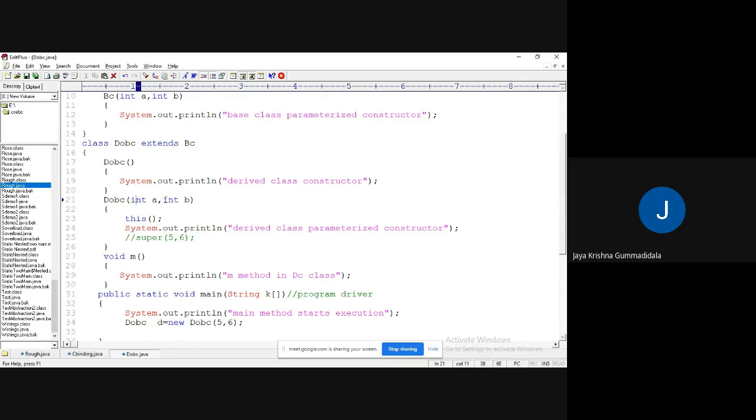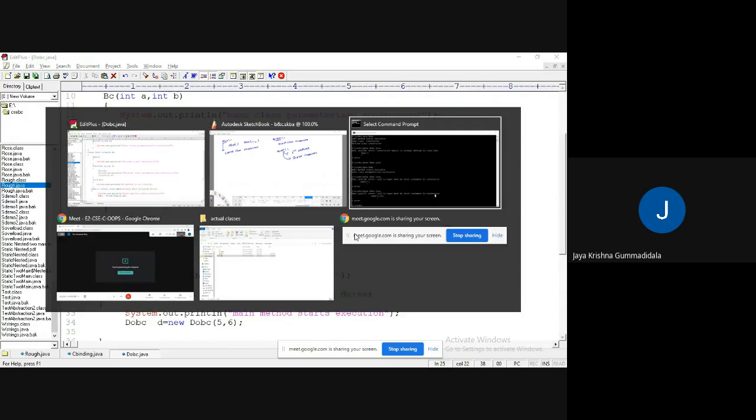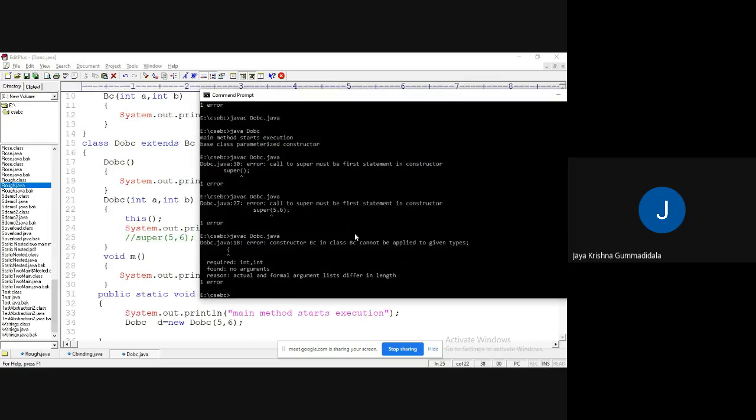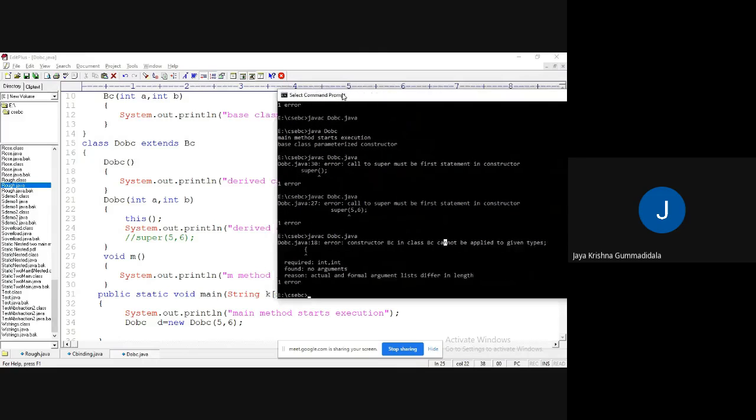So it is going to check for this one, and it is going to call this keyword. This keyword means it refers to the current class default constructor. What is the current class default constructor? Derived class constructor, and then it is going to print derived class parameters constructor. Constructor BC in BC cannot be applied to given types. Line number 18. What is the error you got?